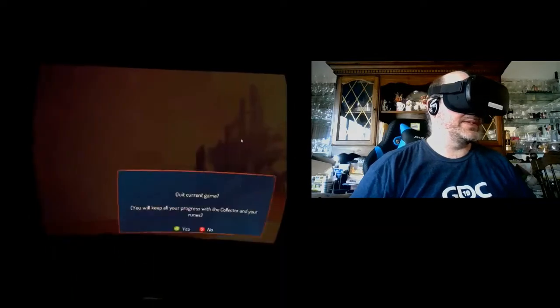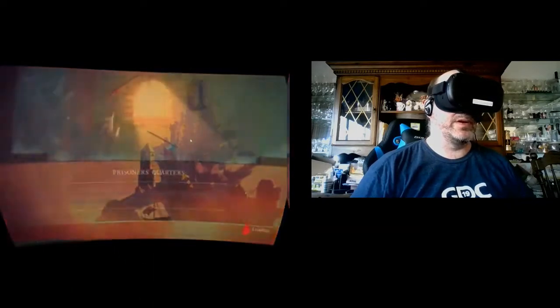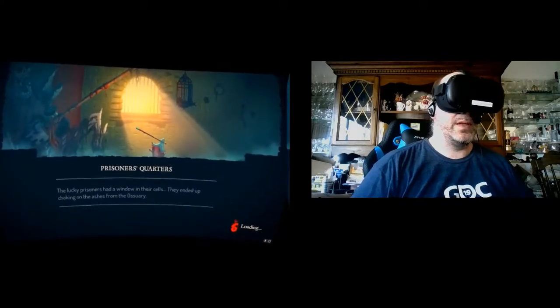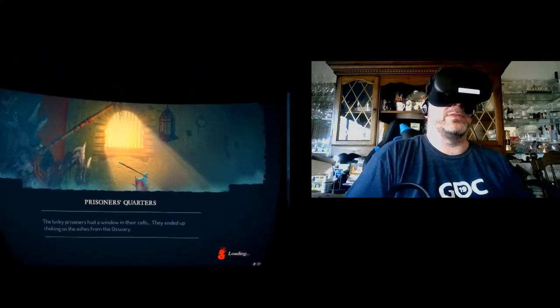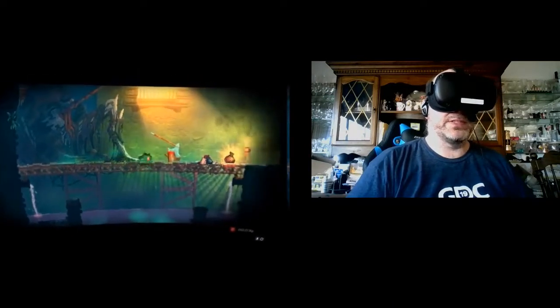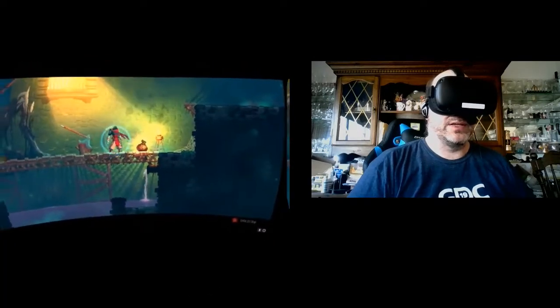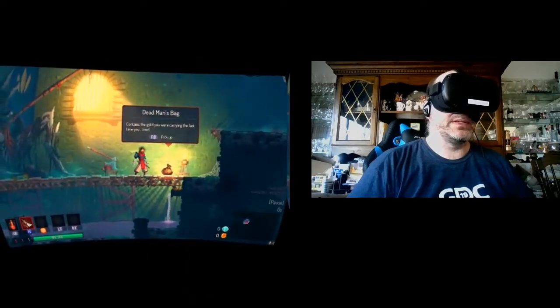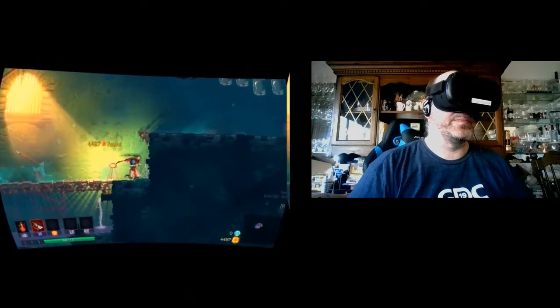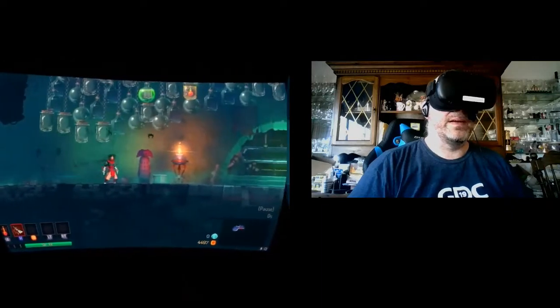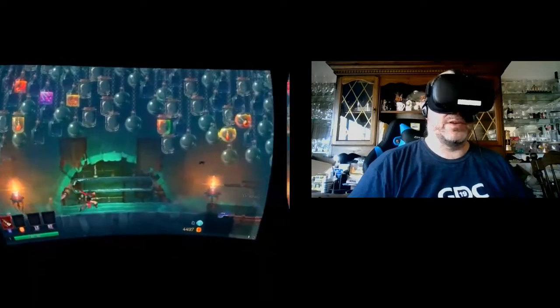And we're actually going to start a new game in normal mode, quitting our current game. And Dead Cells is one of my favorite titles. I can play this now in a VR headset on kind of a big screen in front of me. You can change the settings for the screen and things of that nature as well. We're going to skip a bit. As you can see, can run and jump and slide.